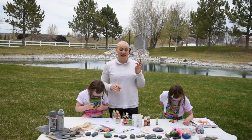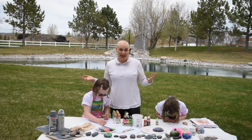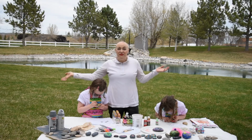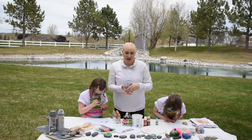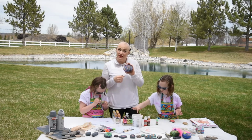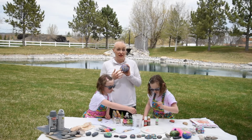So we're gonna rinse it off again. I think one of my friends here has a paintbrush for me. So I'm gonna take, let's see, let's do this color. Nice happy orange, and we're gonna make a big circle around this. Mandalas take a lot of patience, but pretty much anybody can draw a circle.